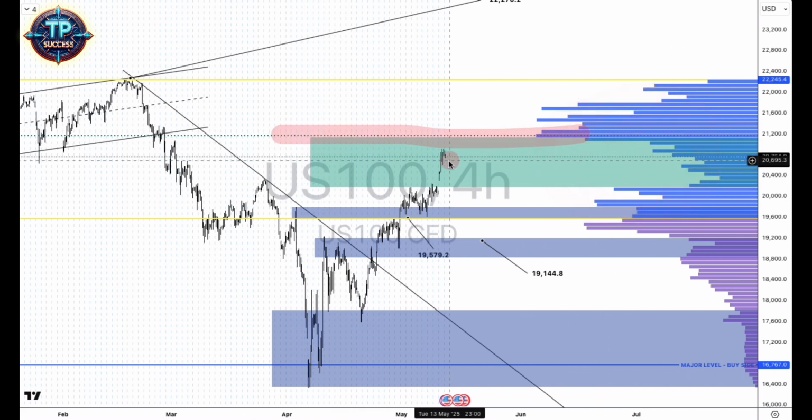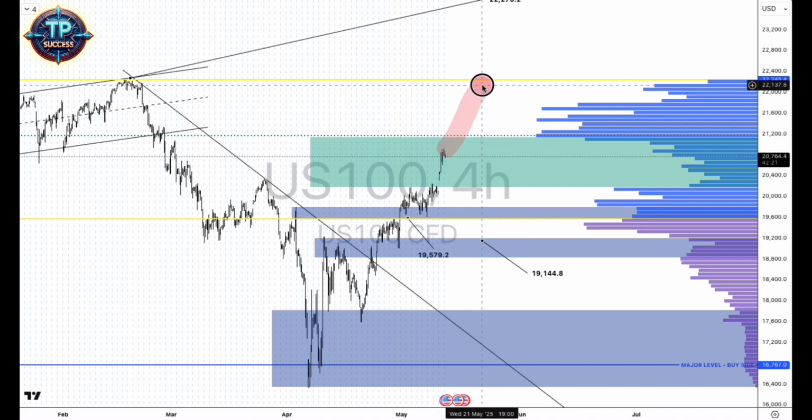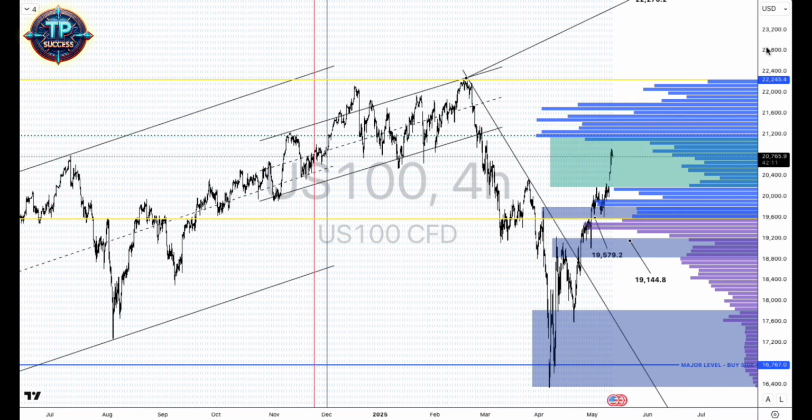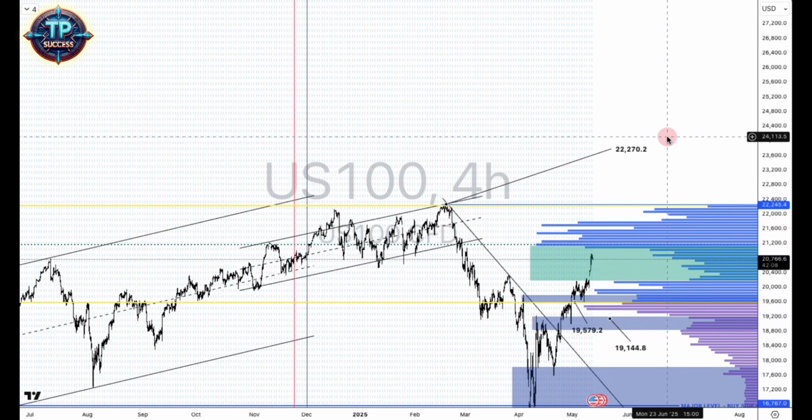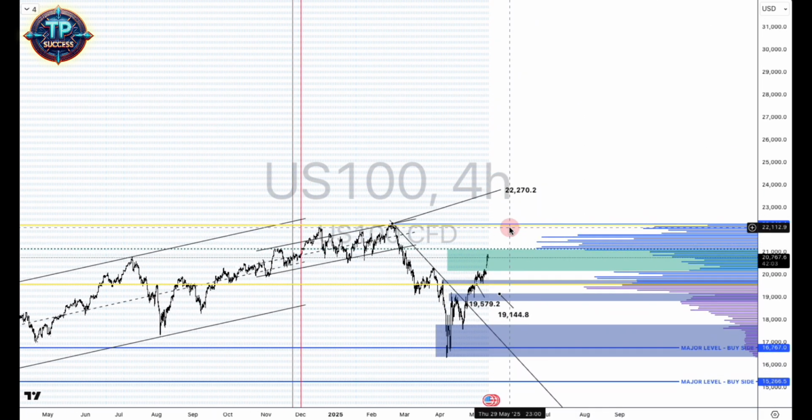Right here, we've got price heading to that point of control, where it could reject to come back down again. I don't think that's what's going to happen. I think price is going to continue on its journey all the way up until it leaves the high value area, right? At this point, this is where I'm expecting the rapid push to the upside. I'm expecting it to go parabolic from this point up to whenever it decides to cool down or come down.